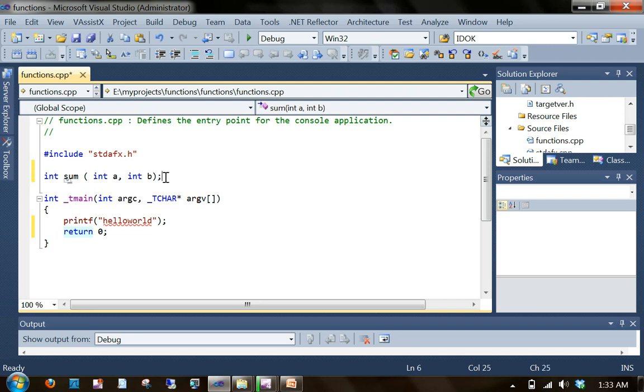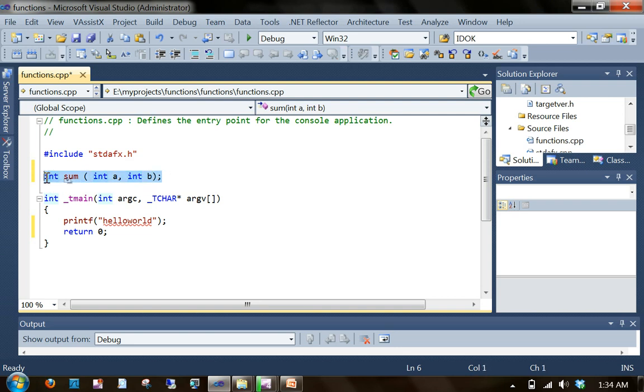This is called the declaration of the function. The declaration contains what the inputs to the function are and what the output is. You can have only one output. In a later presentation, we will see how to return multiple outputs from a function through the input itself. In this function, I'm taking two integers and I'm going to return the sum of those two integers.